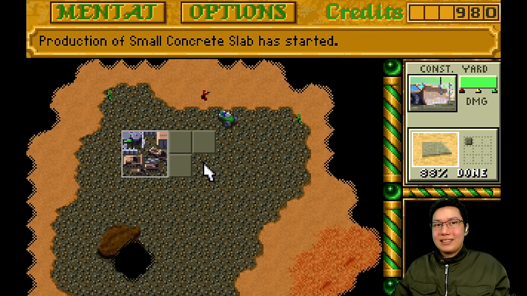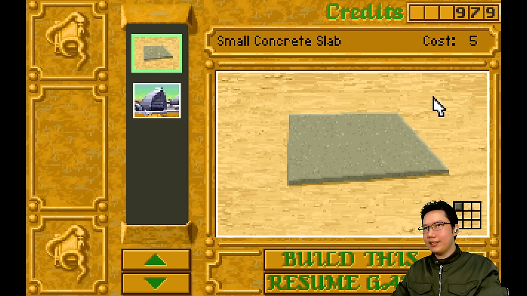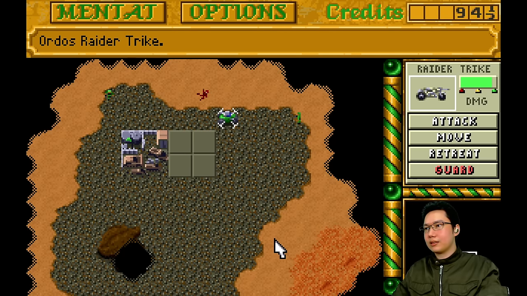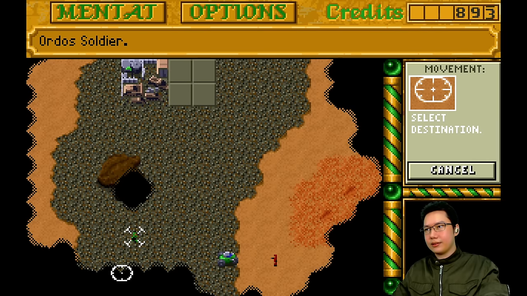In Warcraft, you can at least select 4 units at a time. Yeah. Let's place that, and then I think we click here, and then we can select the Wind Trap Power Center. Build this. Enemy unit destroyed. Okay, good. Oh, we're under attack down here as well.